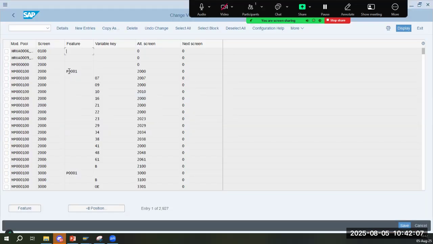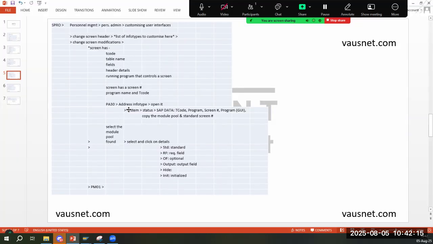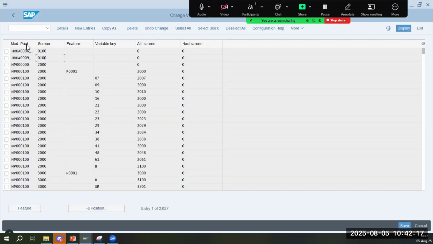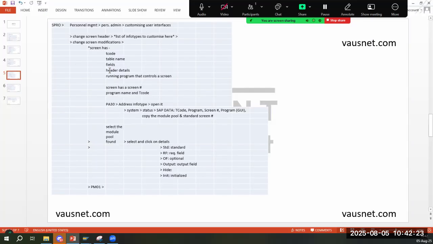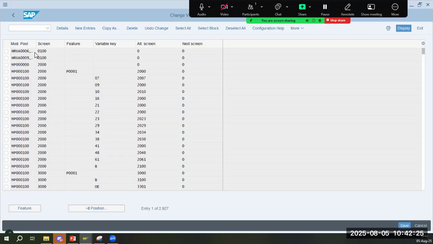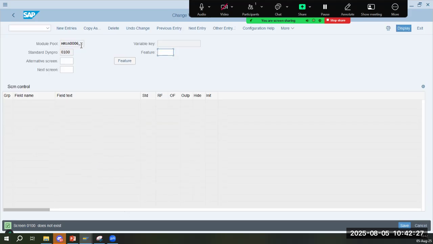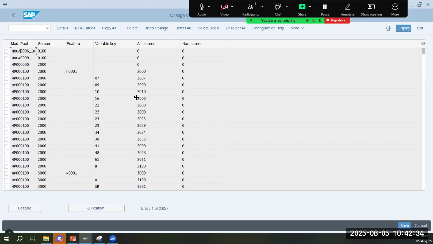So we have T-code. Where is the T-code? I can't see the T-code. Table name, modification pool, screen, field, header details. Okay, module, standard. So this is empty. It doesn't explain much of it.